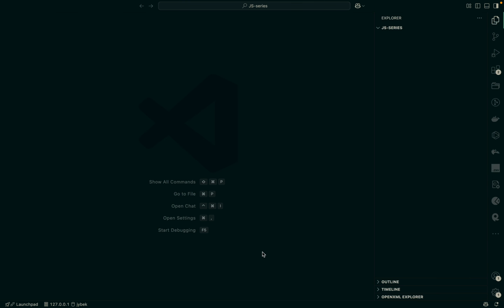So the first lesson, we are going to be dealing with scopes in JavaScript. That's one lesson that is mostly skipped in most tutorials, but I feel it's crucial to understanding the foundation. So let's first open our VS Code. You can see my VS Code is already opened. Then you can decide to create a new file, name it whatever you like.